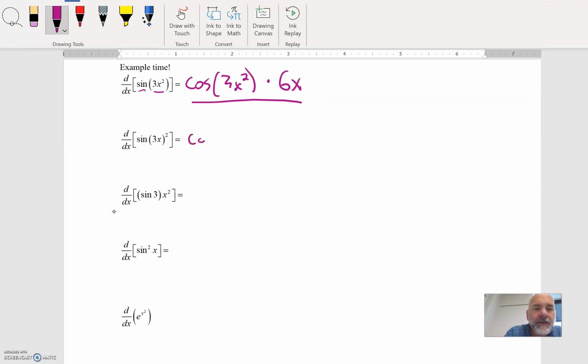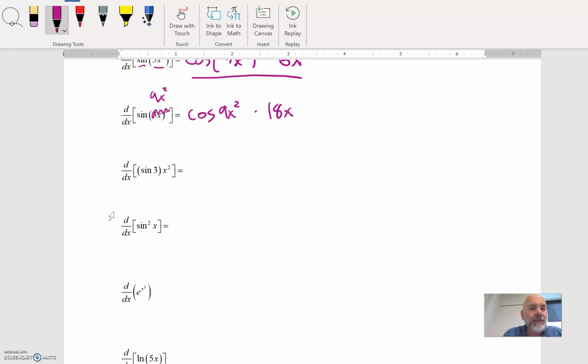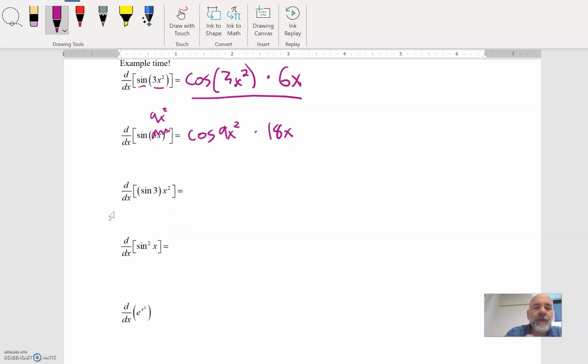Again, it's cosine, that's the outside still, and then 3x squared. I'd probably do some algebra first and say that's 9x squared. So it's cosine of 9x squared, or you could have written it the old way, times the derivative of what's inside. Moving that square didn't change what was outside, so that was okay. If you approached it the other way, if you wanted to have something with three functions, an inside and then one layer out and then another layer, a function of a function of a function, we'll take a look at that in class. Let's leave that off for right now.